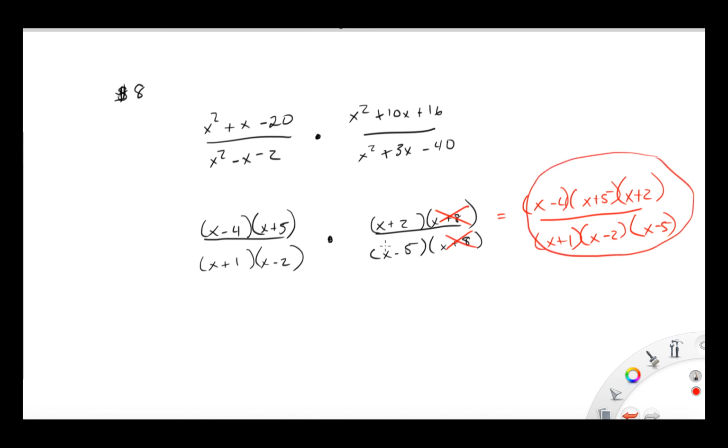Okay, and the reason is because those positives and negatives have to add up in order for us to be able to cancel them out. Okay, so a bigger answer here than we did on the last one, but you get the idea of how to factor those out and cancel them. Okay, any questions with that? If not, I think you understand the lesson. All right, so if you have any questions, talk to me and we'll work through them during your lesson.